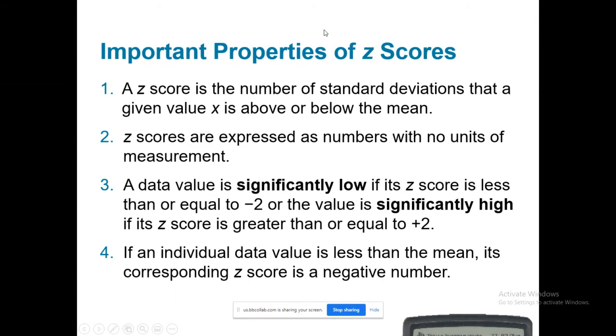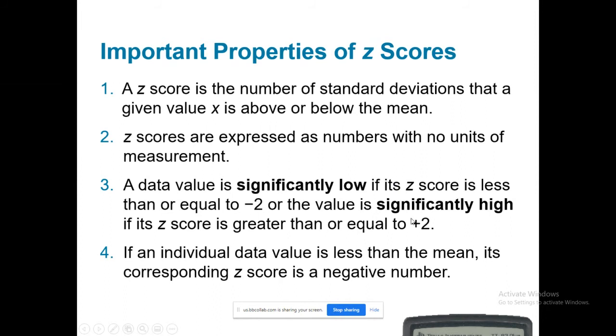So as we begin this road of z-scores, here are just 4 properties of a z-score that we're going to start with. One thing is that z-scores actually run between -3 and +3. Z-scores that are less than or equal to -2 are significantly low.